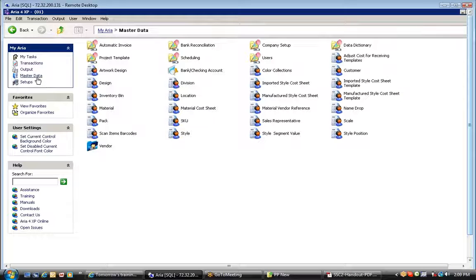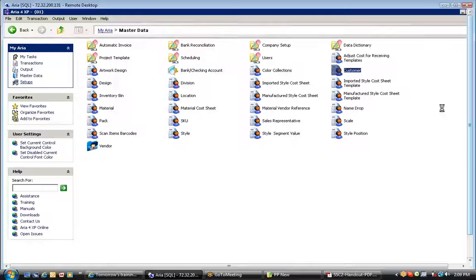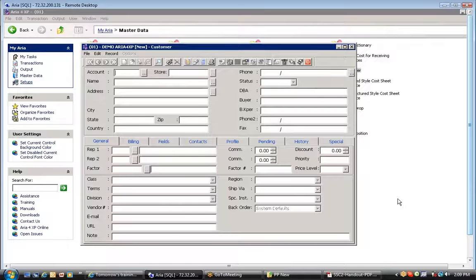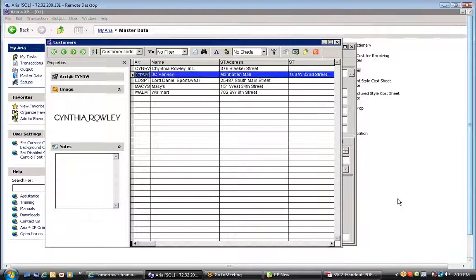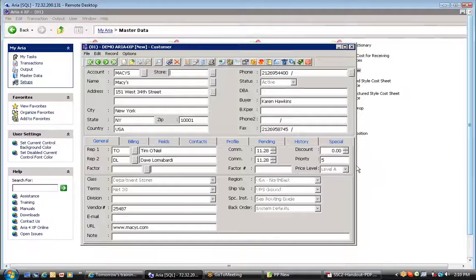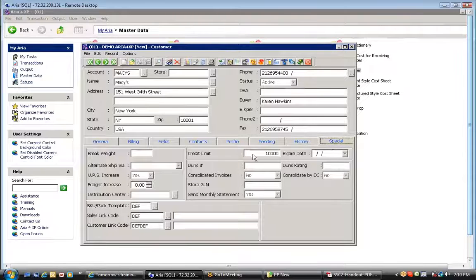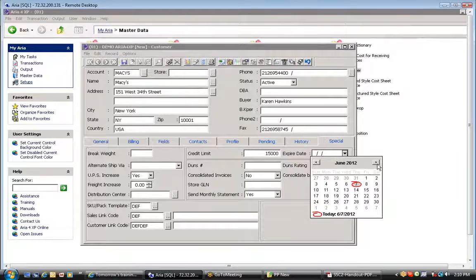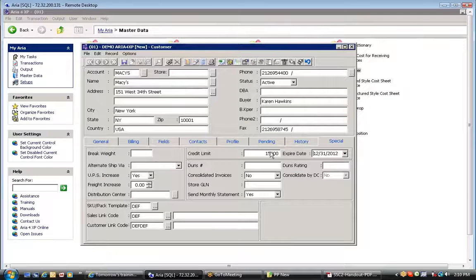Just to show you also, as a revision on the customer master, if anyone has a question in that regard, the credit limit maintenance is done from the master data, from the customer master option. So here you pick up your account code, and in the special tab you will see the credit limit and the credit expiration. This is how you can revise the credit limit by customer, and this is also how you can extend a credit limit expiration date, so the system can perform the validation according to the new information that you entered here.